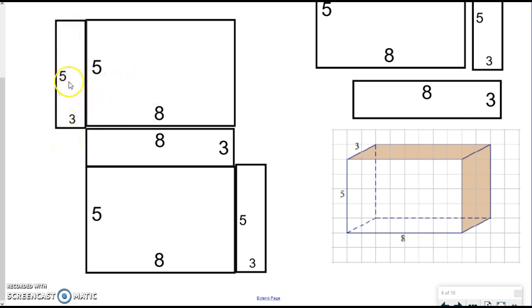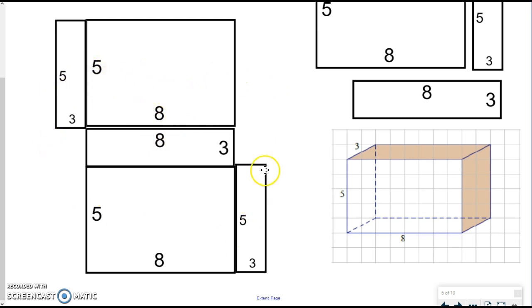Now the way I knew I could connect it this way is because this length is 5 as well as this one. So the 5s could connect up. They're going to create the same thing. If I don't connect up the same sides, then I'm going to create either an overlap in my box or a hole in the box, right? Because they're not going to line up. So you want the same measurement. That's why it's really important that you label each piece. And it's good to figure that out ahead of time what kind of pieces you should be looking at.